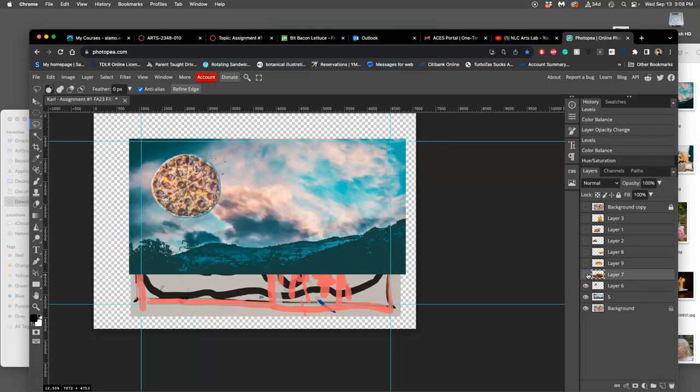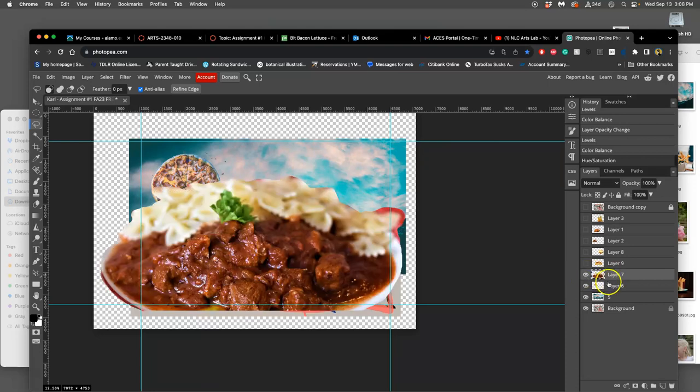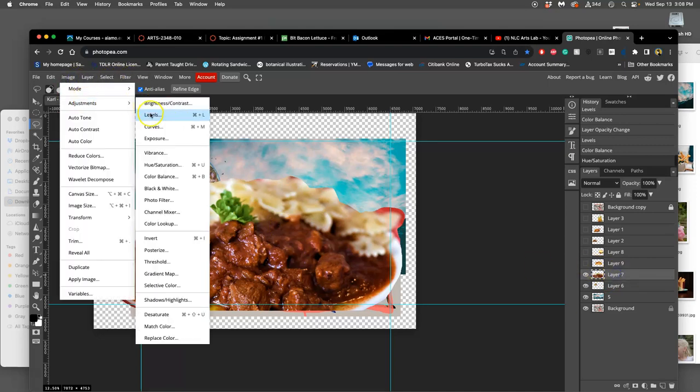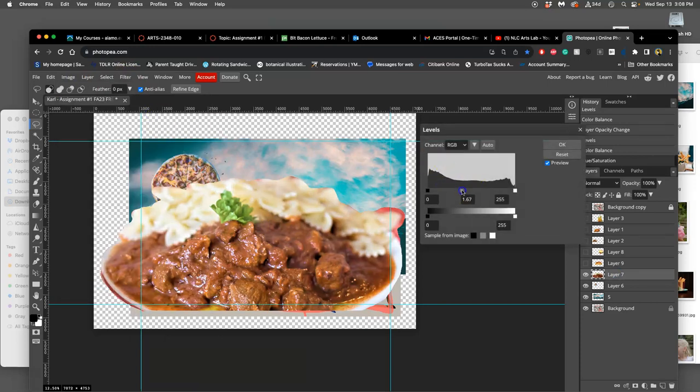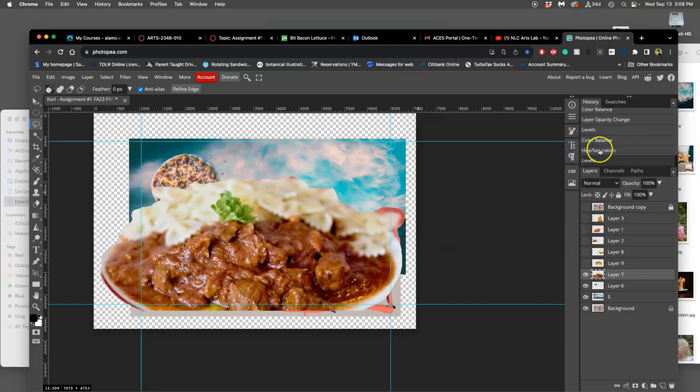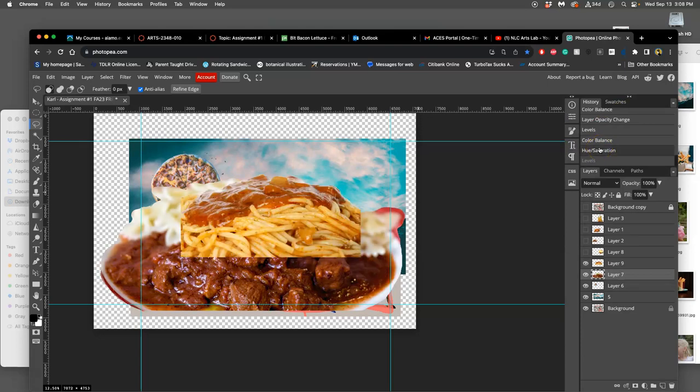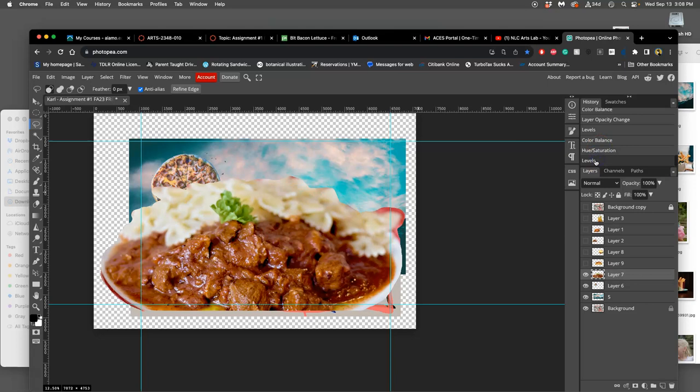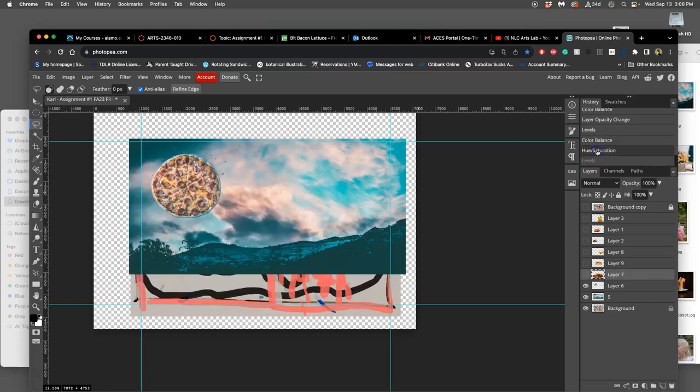Let's see, then I've got this goulash. It's kind of a background that these different mountains are on top of. So the same thing with the goulash. Levels. Do I want it brighter? Do I want it darker? I actually want it a little bit brighter, but I think I want to limit the highlights. Then maybe even goose the shadows just a little bit. You can always see just with Command Z. Or better yet, your history, if you like what you did.